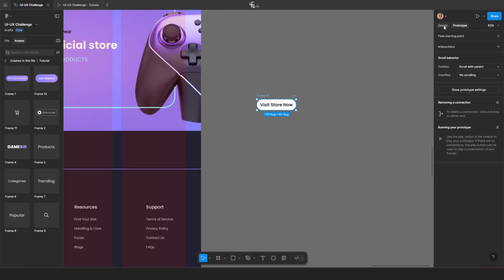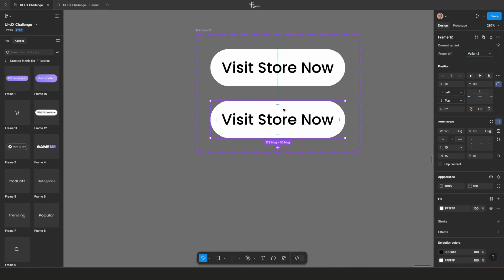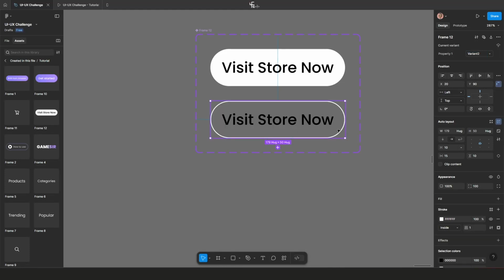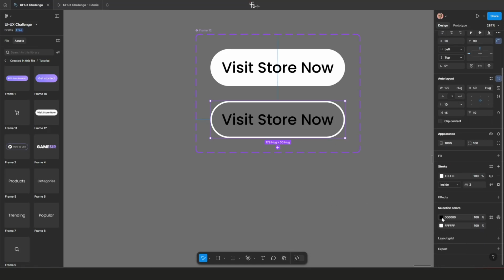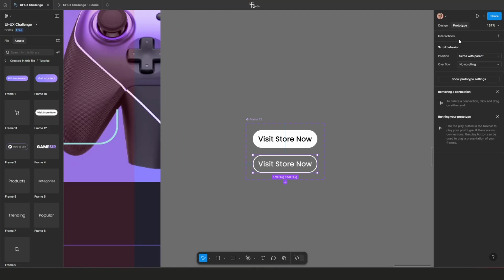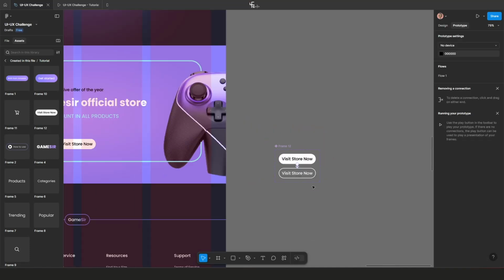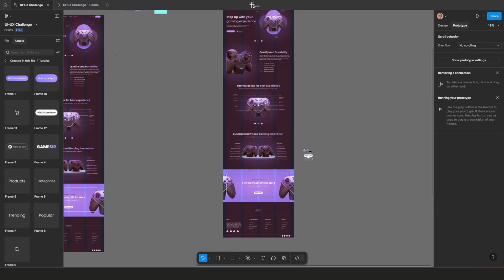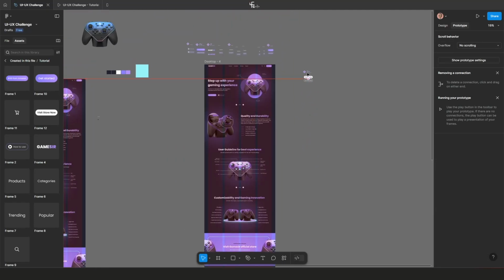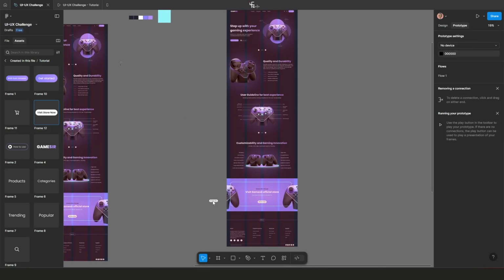I'm going to convert, go to design, convert to a component and add a variant. And to design this, while this one is selected, press Shift X to swap the stroke. And I'm going to make the weight of the stroke 2 and make the color of the text here white, like that. So, and basically prototype again that when you hover on this, it should change to that here. So I will basically drag and drop it where it is, and drag it out here like this.